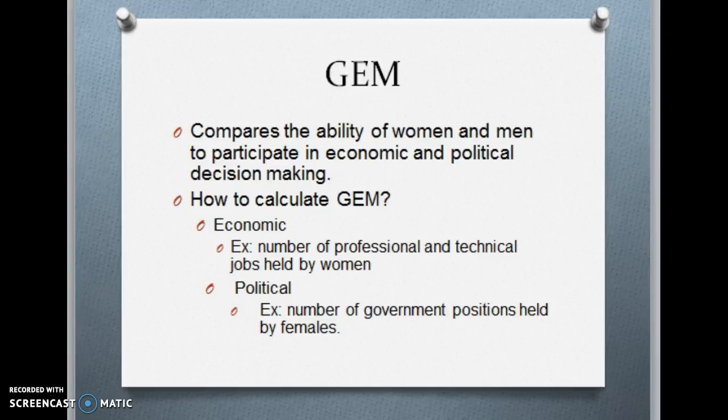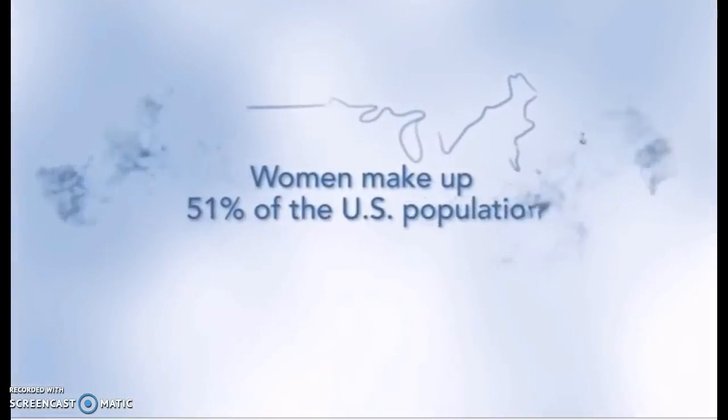Currently, we have several countries around the world, I believe it's upwards of 20, that have female heads of state. Again, very progressive for the United States this year, that we have for the first time nominated for our major political parties Hillary Clinton, who has the potential to be the first female president of the United States, so we will wait and see what transpires. But the GEM is something, again, how much economic and political decision making is being taken place by the females in that particular country. You see this massive gap emerging.